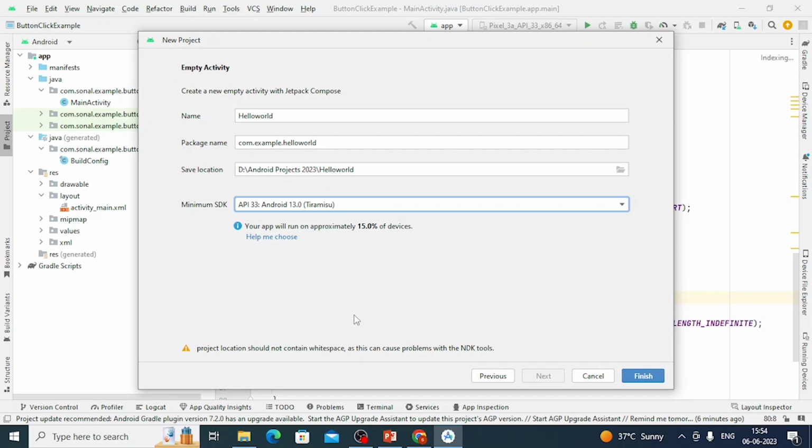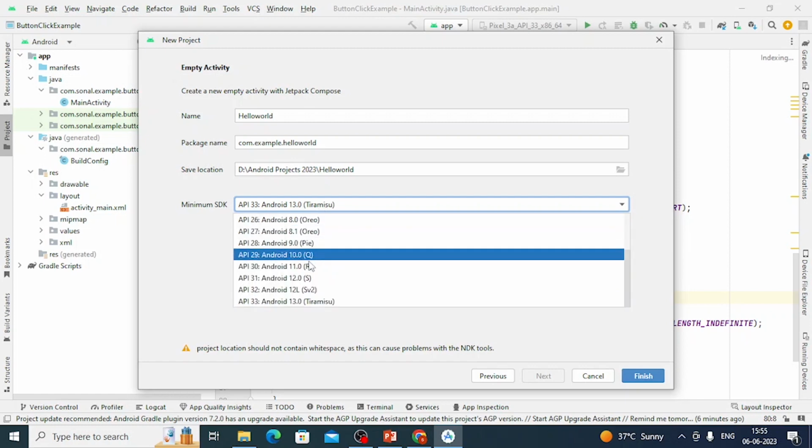API 33, Android 13, Tiramisu: the app which I design using this API would be capable of running on only approximately 15% of the devices which exist in the market today.